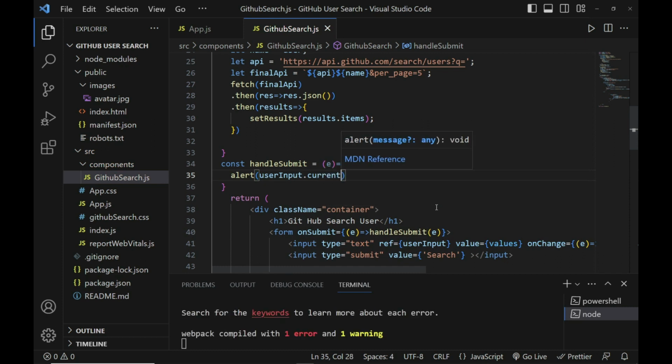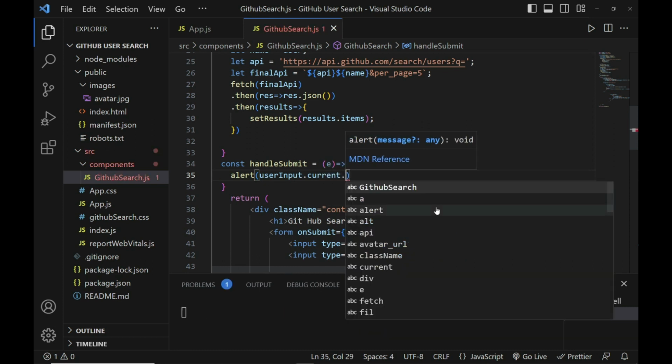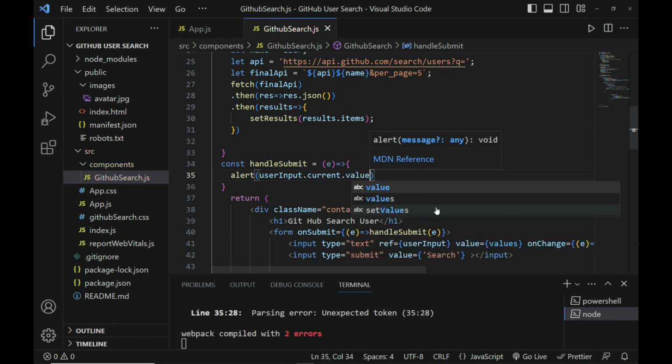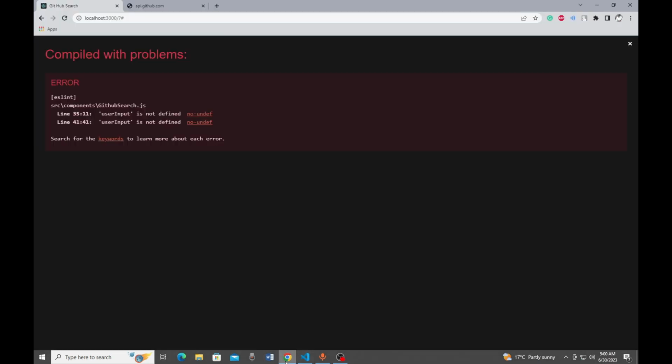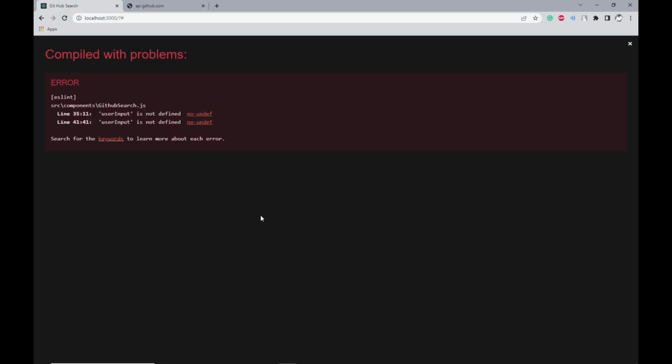In case you don't know how to use the useRef, kindly see their documentation. I don't know why this one is doing that. Let me see the error. Okay, user input is not defined.